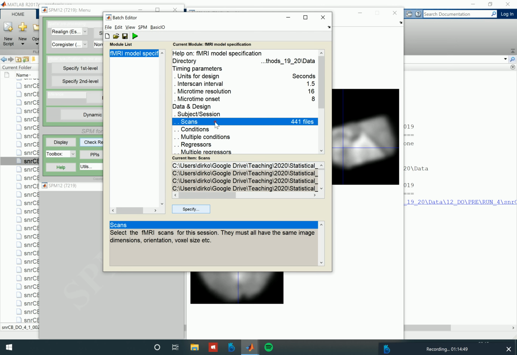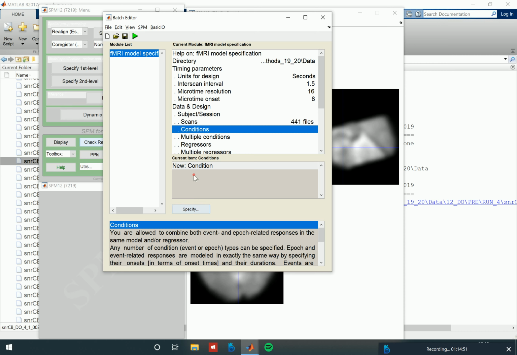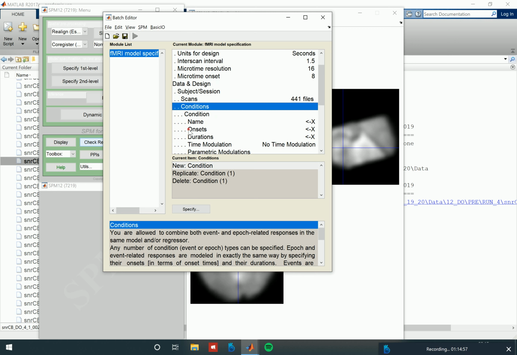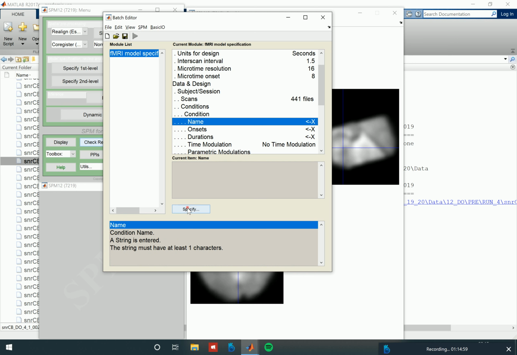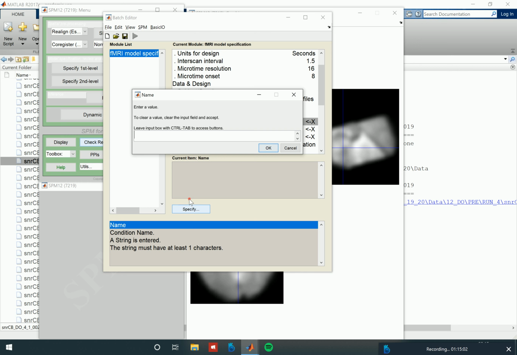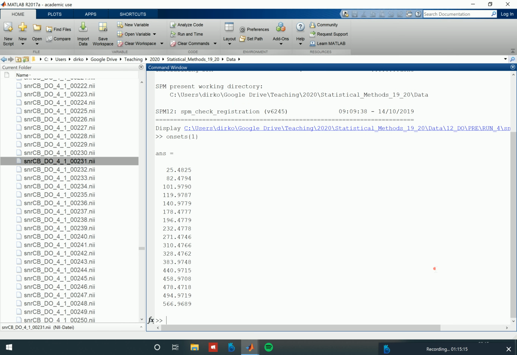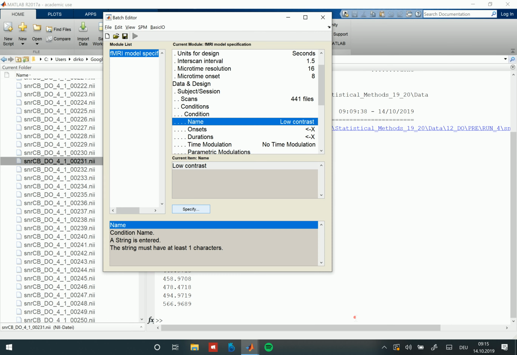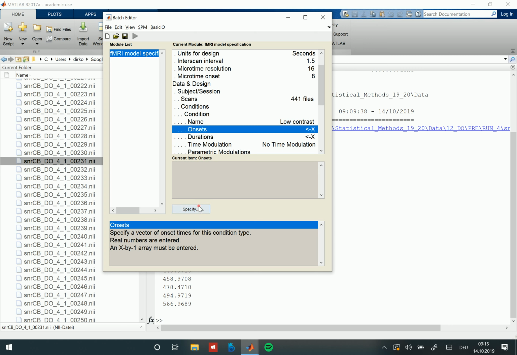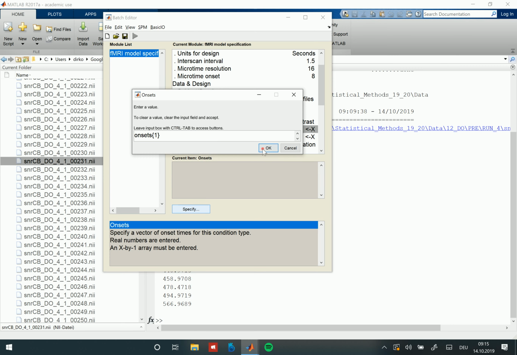And then we had two conditions, namely high contrast and low contrast. I'm not quite sure actually which one is now the first one. Let's say the first onsets are, let's say these are the low contrast, maybe the high contrast. We would be able to tell that from the data, and of course, if this were for real, this would be documented.